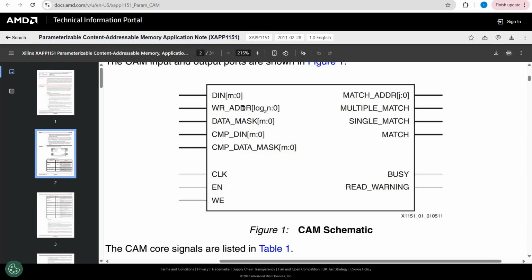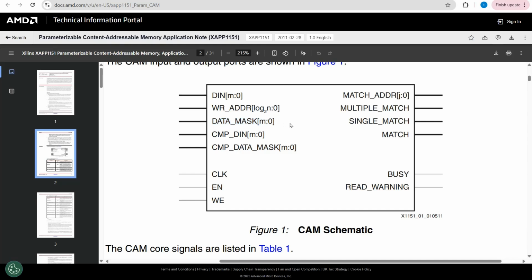Now let us study the interface which is used to write data inside the CAM memory. This is the input data bus, this is the write address and the data mask bus. These three buses are required to write data into the CAM memory. Firstly we will discuss a simple mode, we will not discuss a ternary mode. In that case we can keep this unconnected or we can tie it to zero.